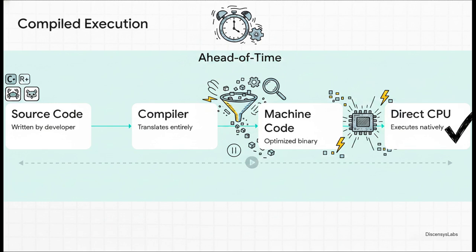The massive, undeniable advantage here: extreme execution speed. Compilers can actually spend time optimizing your code, doing clever things like loop unrolling or function inlining. This means the final machine code runs blazingly fast. But the downside, that initial build step can be agonizingly slow. You have to wait for the compiler to completely finish its job before you can even test your program.